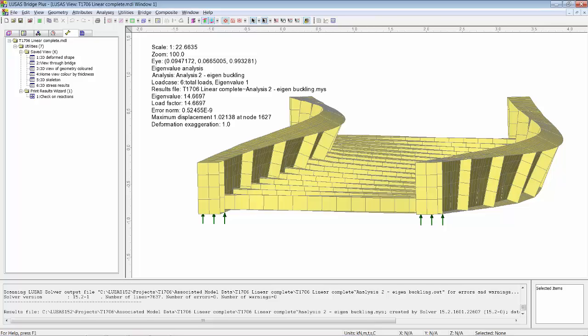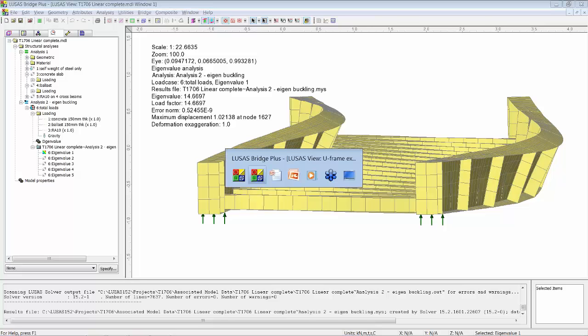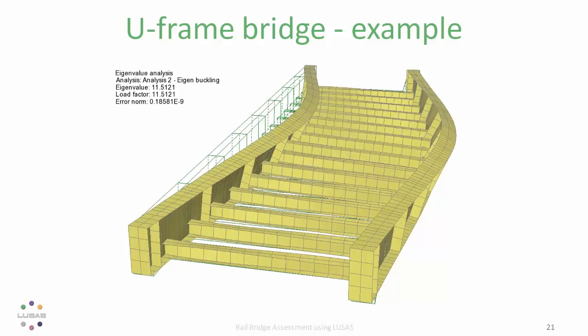Thanks. So as you can see, that's obviously solved, and we're looking now at the buckled shape of the girders. We're looking at the lowest mode, the first eigenmode, the first eigenvalue number 1. We see that buckled shape. And along with that, we see an eigenvalue load factor in this example of 14.7. With mesh refinement, that value will actually come down a little. Alternatively, if we use quadratic order elements, I used linear order elements there, if we use quadratic order elements, we get a more accurate load factor with the same number of elements. So this is where we see a load factor from that eigenvalue buckling analysis of 11.5 for this global mode.